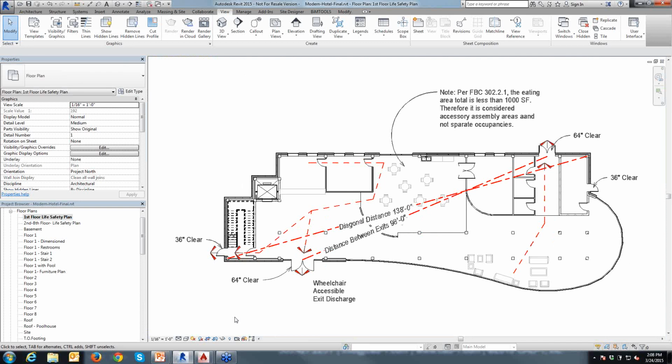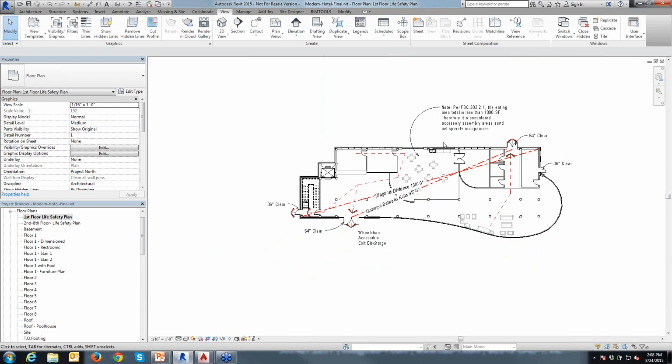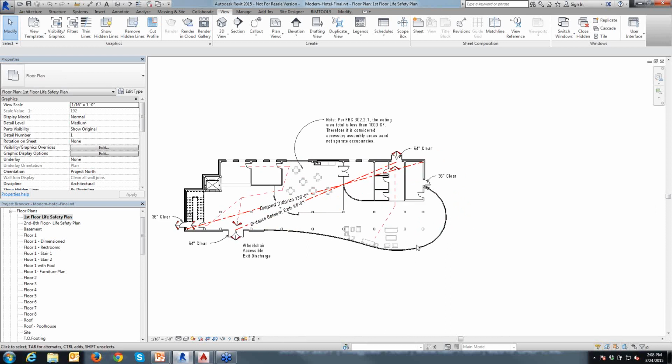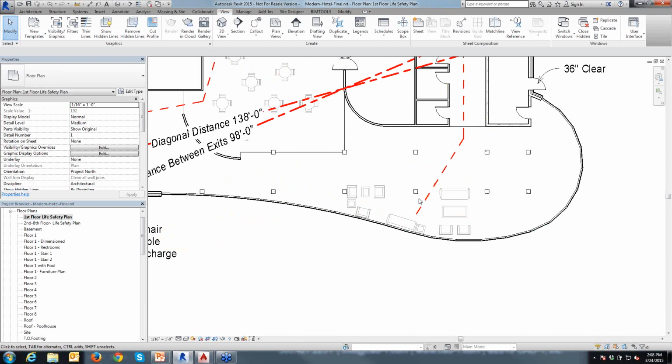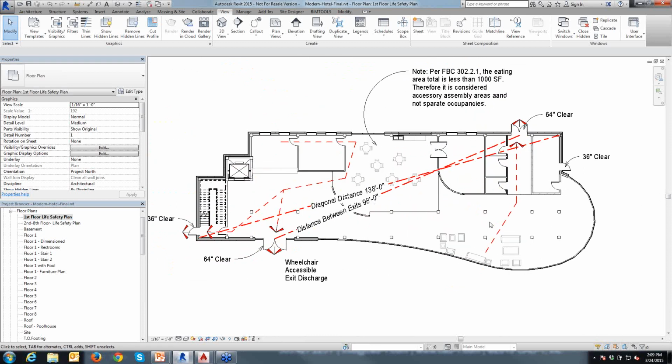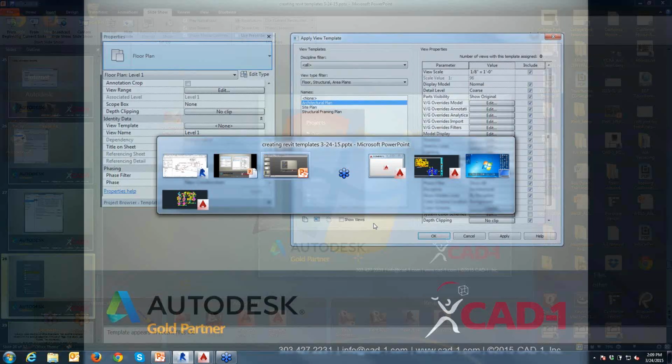And so by using the template, it just saves you from having to, each time I switch views, I have to go in and open this box up and change those for the new view. I know that's always been one of my frustrations with Revit, was that everything is per view, and I have to go back and do the same thing over and over until I discovered view templates. That's probably, I think that's another webinar we've done too on view templates. So if you want to know more, there should be another webinar out there on view templates and how to set those up and use filters and a bunch of other stuff that makes it a lot of fun. So take a look for that.